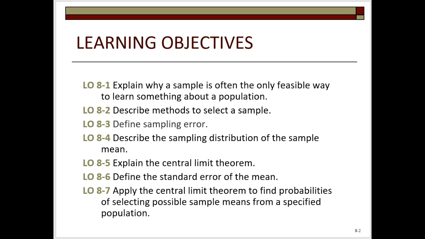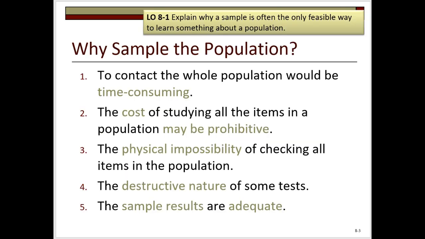In learning something about a population, it is oftentimes not necessary to conduct a census or do a total inspection. In most situations, a sample would be enough to learn something about a population. The major reasons why we use a sample instead of a census include cost, time, sometimes destruction of the item being studied may be required, and for practicality reasons.